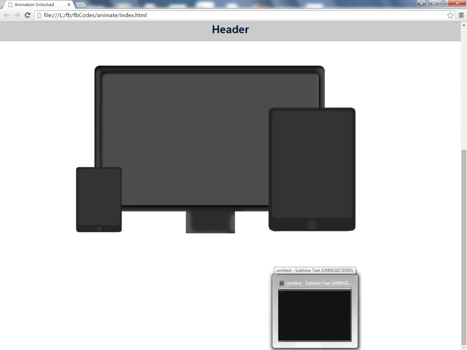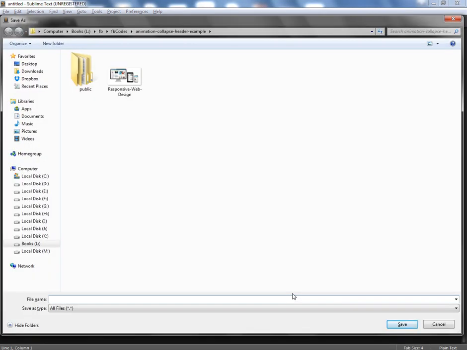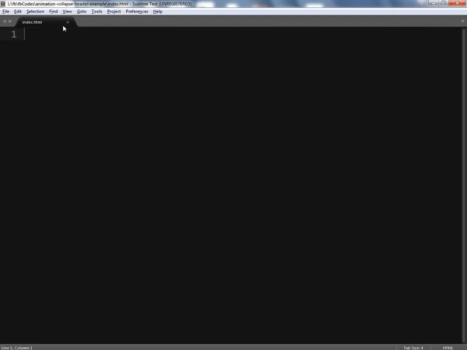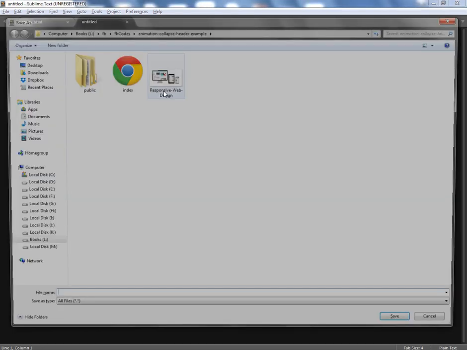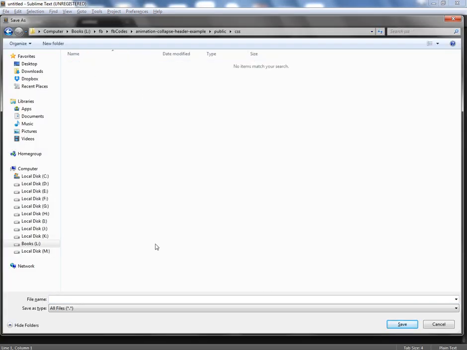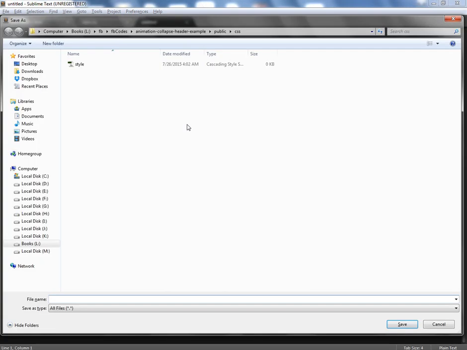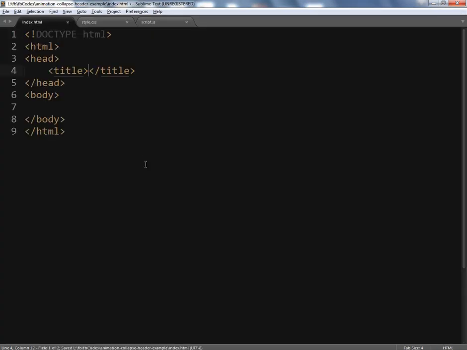Okay, so time to open up my text editor. So the first file is going to be index.html, sorry, the HTML file, and the next file is going to be my CSS file, style.css. So the third file, which is going to be my JavaScript file, I would put that file inside the JS directory. HTML, and the code is ready.